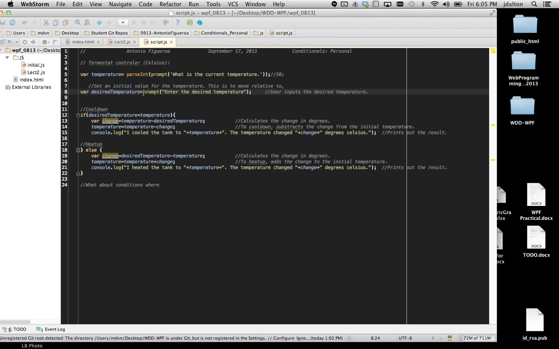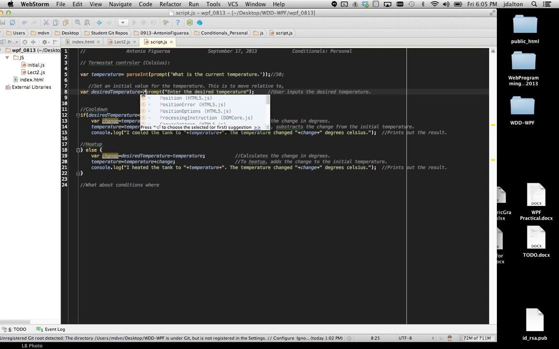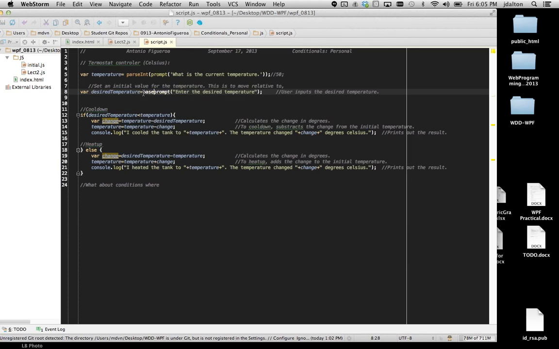Following that, we're going to perform the same thing since we're talking about a second integer. Again, we're taking in multiple integer values.